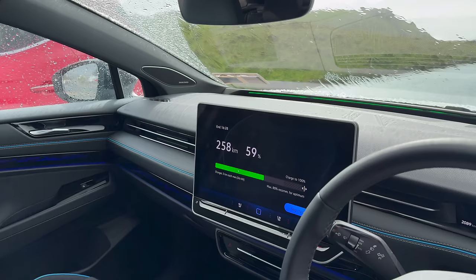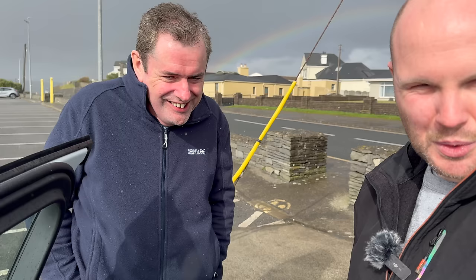After all that, we've gone from 27 to 59, 259 kilometers. Bob, what is the distance to the Circle K we started from this morning? About 260 kilometers. You're almost on the edge of it now. This is the reality. If I was in a petrol station getting diesel in, you'd have a roof over you. Rain. Oh, it's like sideways rain.